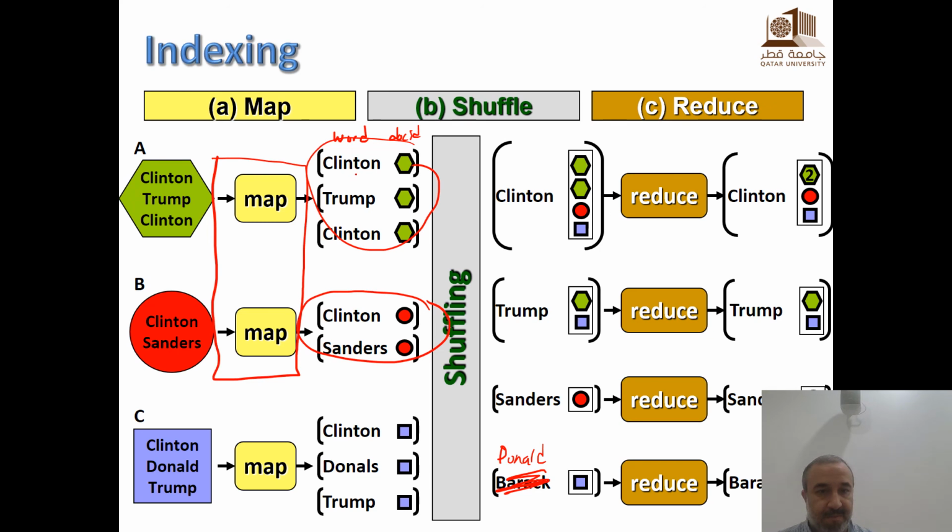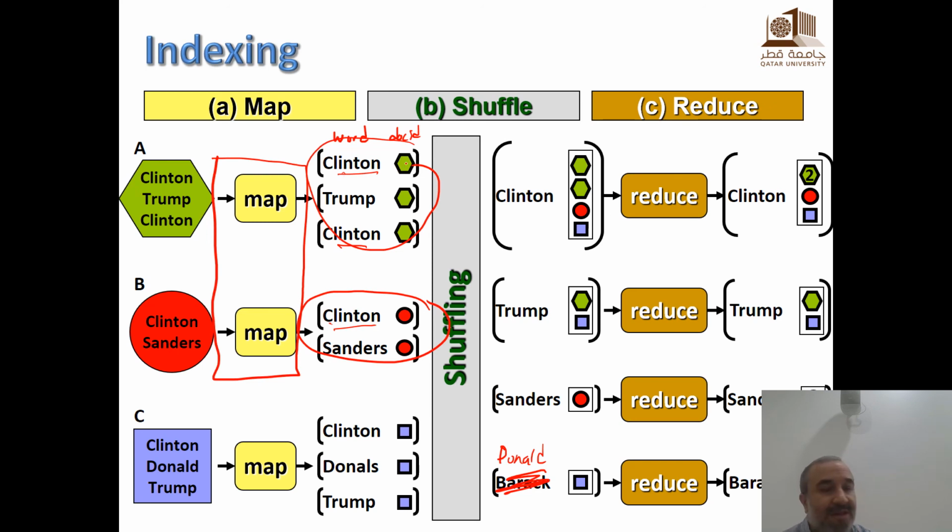So, we produced here Clinton. Right? Now, what happens with the combine? If combine runs here, the input to it will not be three records. It will be just one value, which is for Clinton specifically, not for everyone. But for Clinton, for example, it won't be Clinton and then this. What is this called?